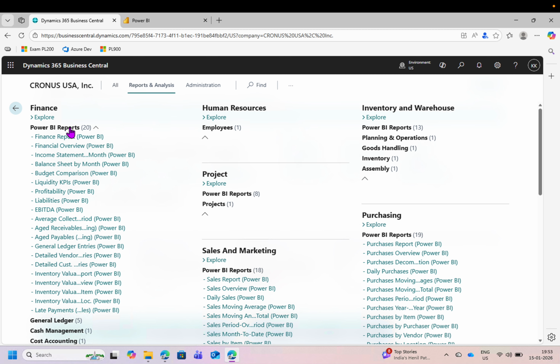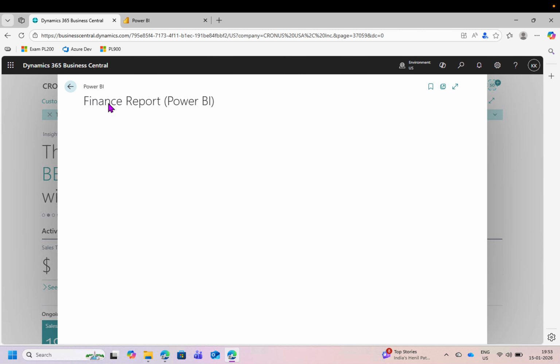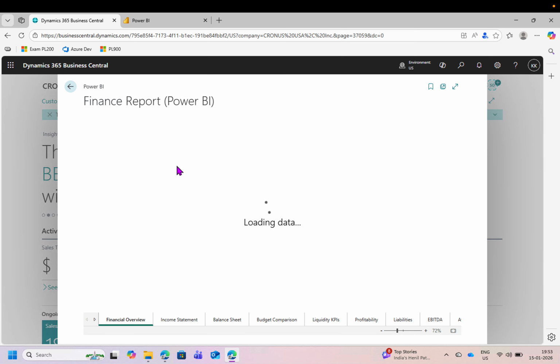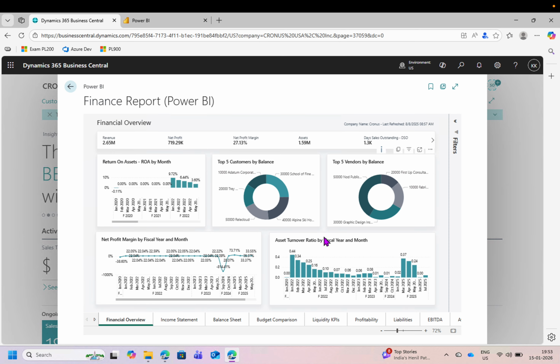So for example, when you click on Power BI Reports, it is currently opening the finance report developed in Power BI by Microsoft, right? This is what it is showing me, the Power BI report. Of course, this type of thing you cannot develop with the native RDLC reports of Business Central or Word, but it is a Power BI report.